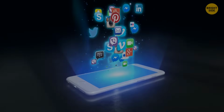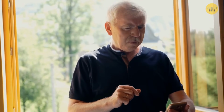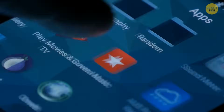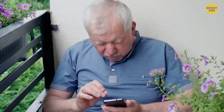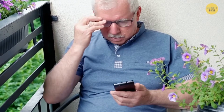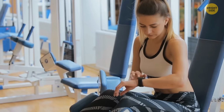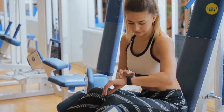To protect your gadget and personal data, download apps only from official app stores. Google the apps you want to install but haven't heard much about. Read reviews from other users to stay on the safe side. Regularly check your phone for the applications you don't use or don't remember installing. Once you find such apps, delete them. Always read all the permissions an app requests before you run it. If it asks for too much, double-check whether it's worth it. A step calculator doesn't really have to know your banking details or share your data with partner fitness companies.